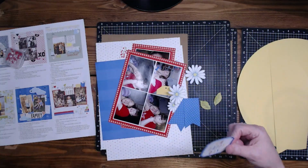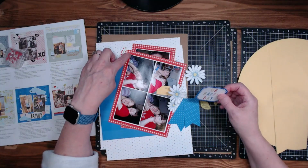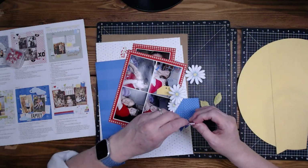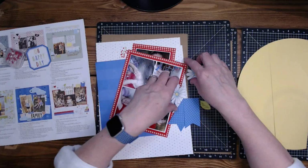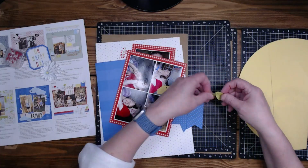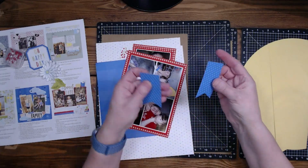I had matted it on this red and the red gingham as well, and it just got way too big. So we do have that. We've got these little daisies, and I did fussy cut around them. And then we've got these two little leaves. I cut this in half.